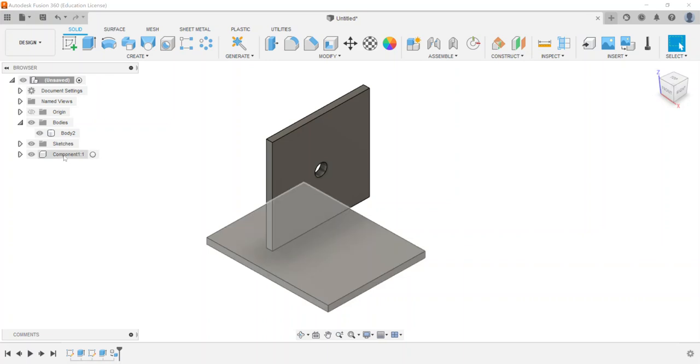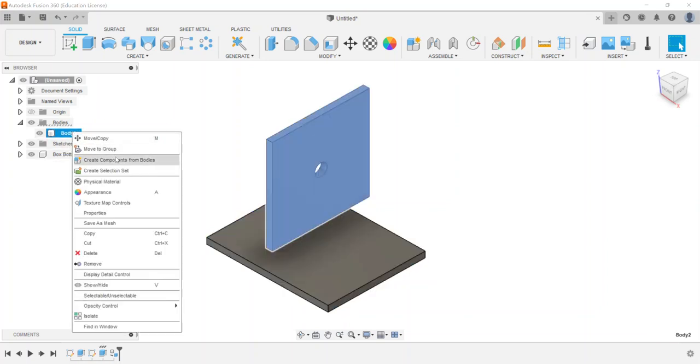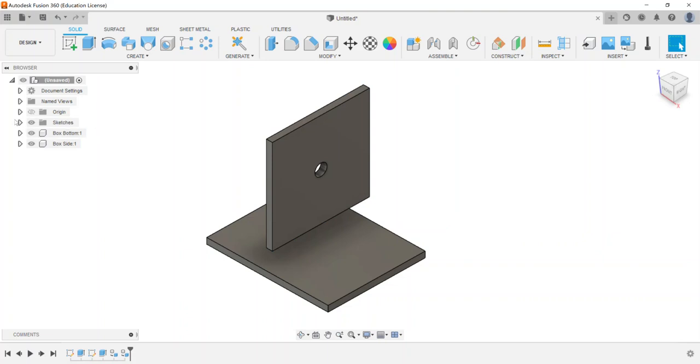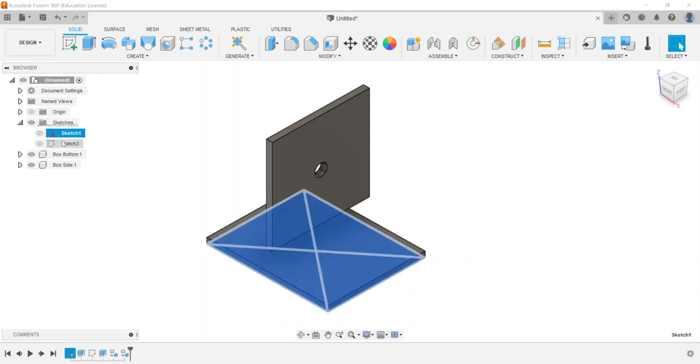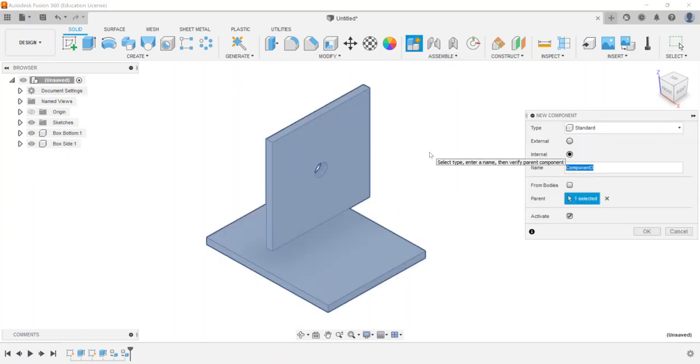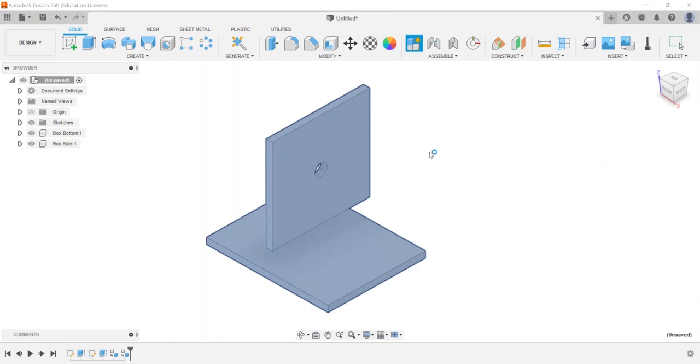Now I have component 1, which if I select the name, I'll name this the box bottom, and then for body 2, create components. This is the side piece. So all the sketches though will still remain in the sketches folder. That's the one big difference. For example, if I create another side component, but if I choose new component, we'll say this is the left side here.